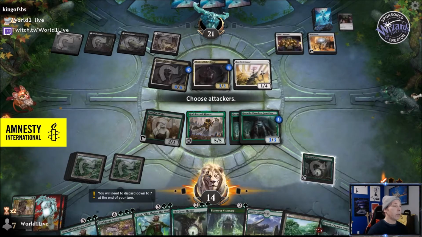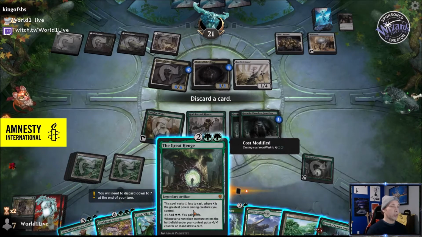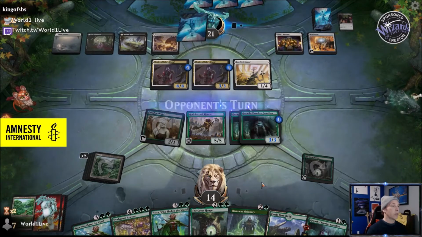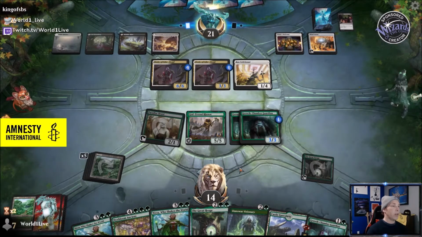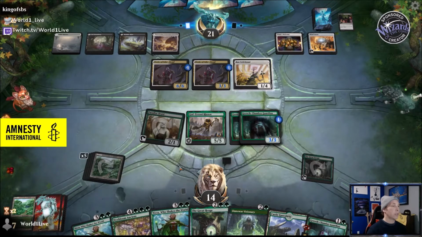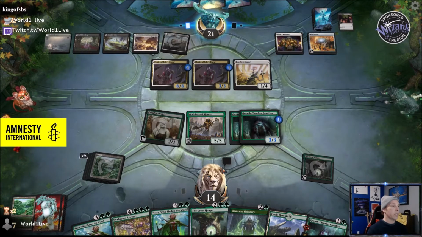We're just not going to block. Discard a card. We will discard the Great Henge. We'll discard a forest, actually. Alright, so the next turn, 1, 2, 3, 4, 5. We'll play Nissa. We'll block with whatever they're going to throw at us right here.